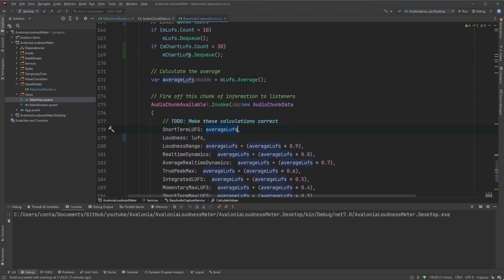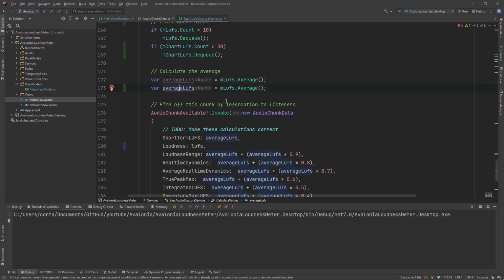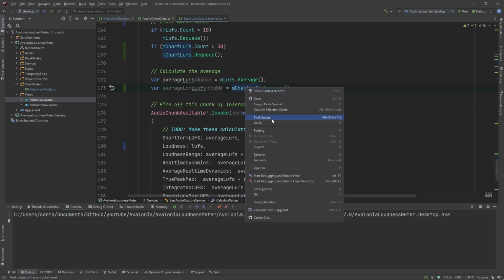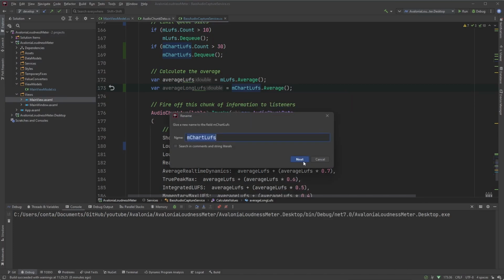The short-term LUFS wants to be the average long LUFS, we'll call it. And then, to be honest, chart LUFS probably wants to be renamed to just, if I could actually rename, why can't I rename, F2? LUFS longer.